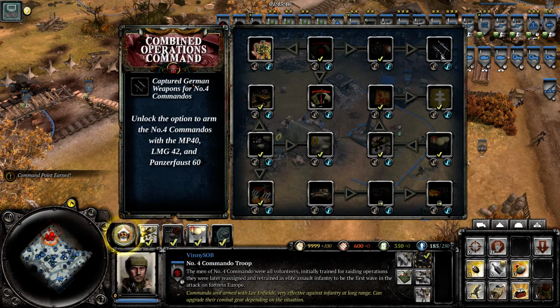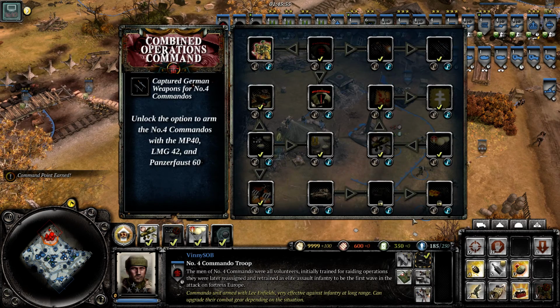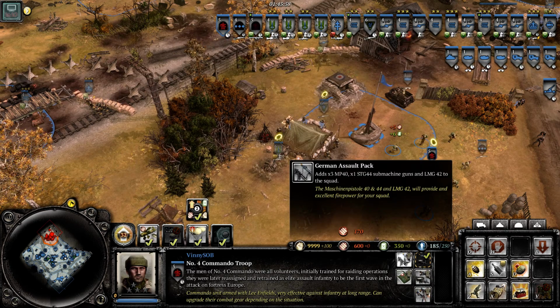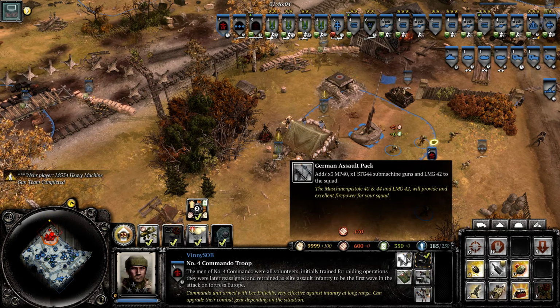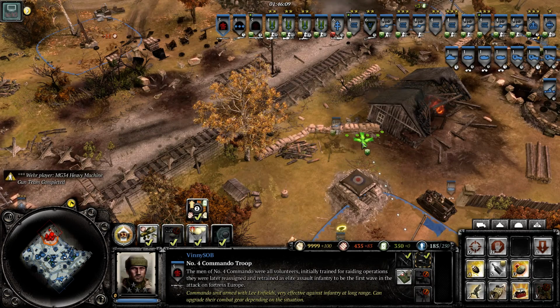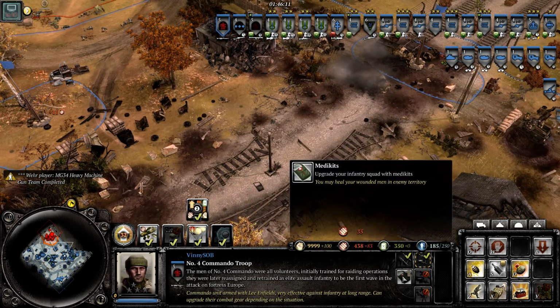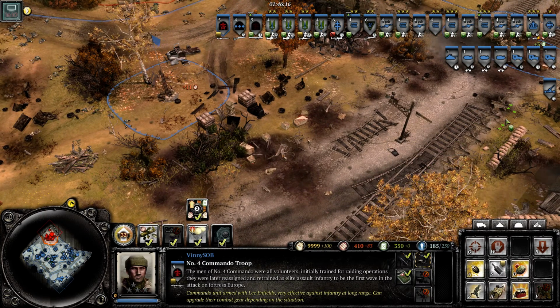So you click on that. Now you see this pops up as well. You could also choose, instead of the American or the British, you can now go with 3 MP40s, 1 STG-44, and an LMG, the MG42, which is pretty deadly. So as you can see, these commando guys can be really pretty kick-ass.